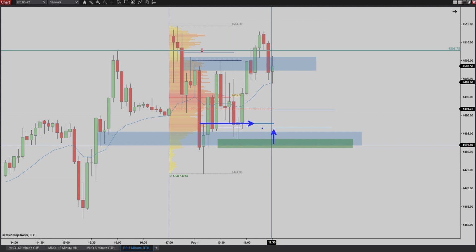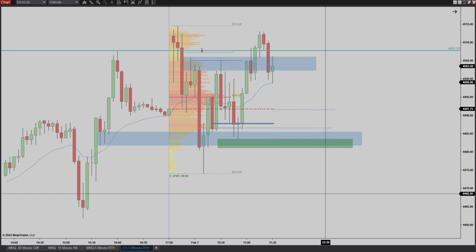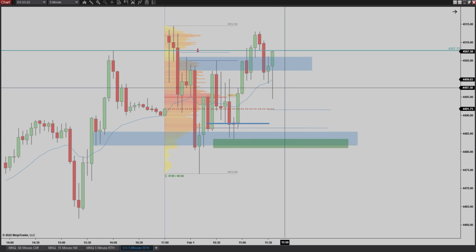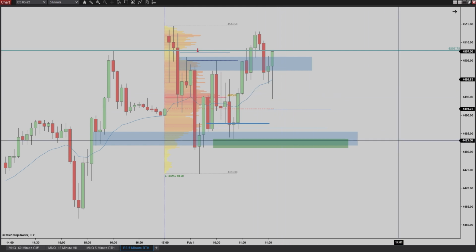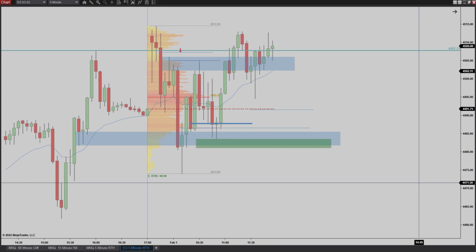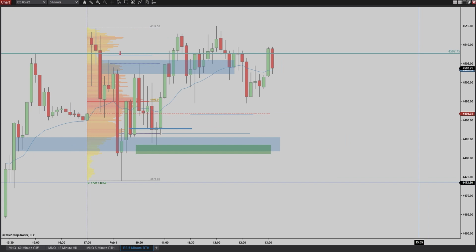That's back at the support zone. That's the massive zone of interest here. If they're going to be greedy and play more along the lines of the POC, then it's going to be a bit further up. What is that? All right, cool. No, that's fine. They're just going to hit the POC by one tick and go screaming back up again. Absolutely insane. Let's see how they want to follow this through. They did end up getting a new high, and then we go to the end of the day where it is now. So that's candle by candle analysis.